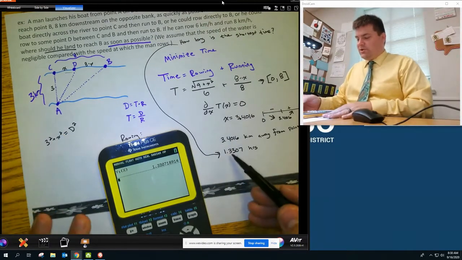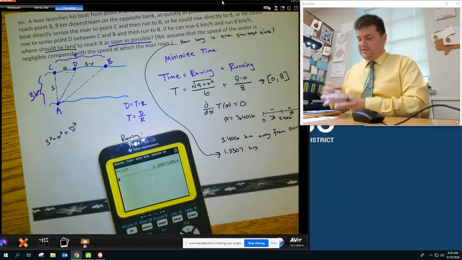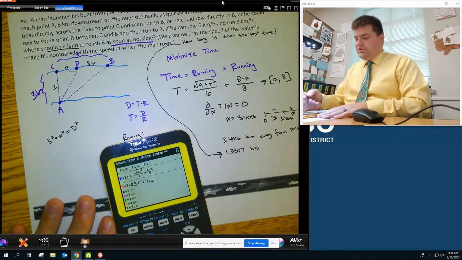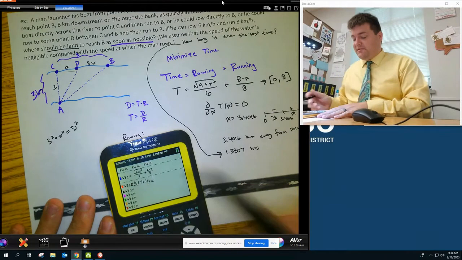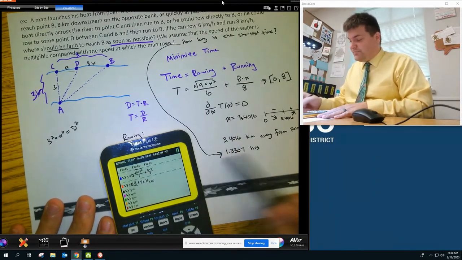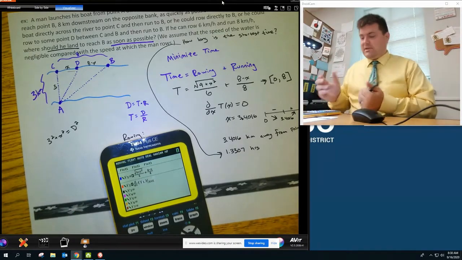Okay, so I added that question in just so you can see how useful the calculator is if you do it exactly this way. Plug into Y1, the original function. Don't have to graph it. You do need to graph the derivative, though. That's going to give you this answer right here. And then you can plug that back into the original to get how long it would take. And that is it.